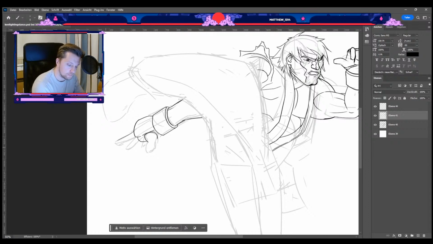So, here's the finger. Make it actually a little bit thinner.